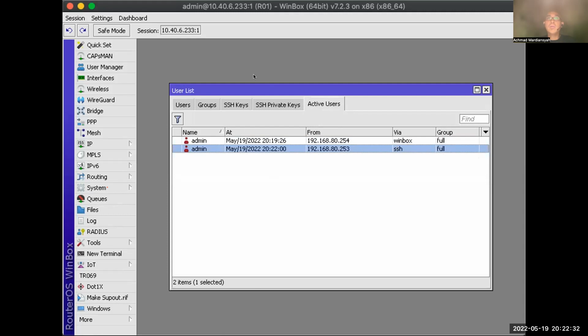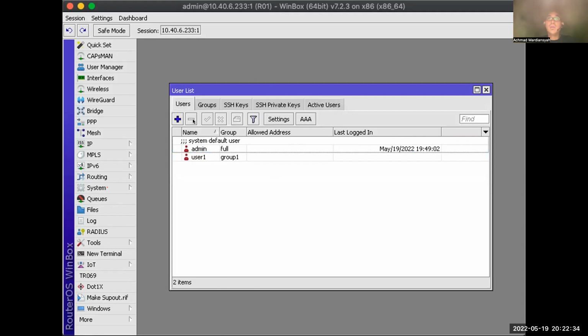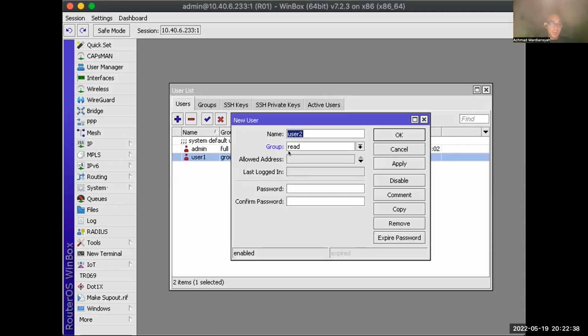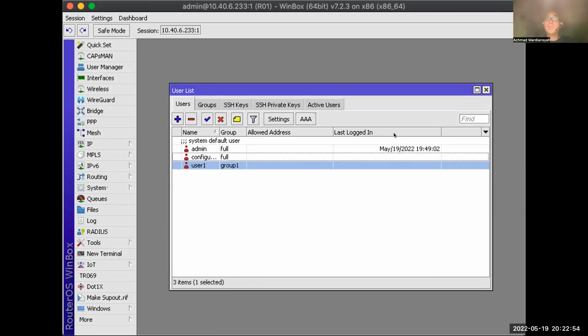So here I will create a user for this. Let's say config user, full group, password, then another password. So it's done.